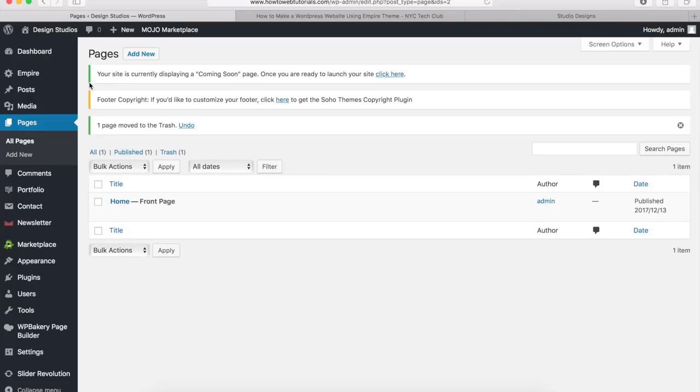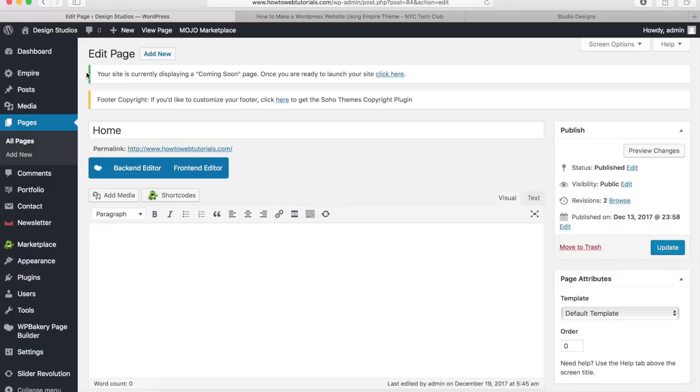And once the sample page is moved to your trash, if you want to empty your trash can, you can click on the link right here and do that on your own. But we're just going to move on and start customizing the home page. So what we want to do is go back to the edit home page. So hover over the page that you created right here and then click on the edit link.